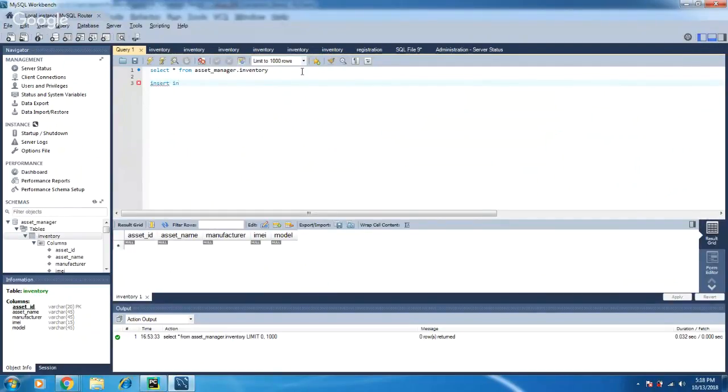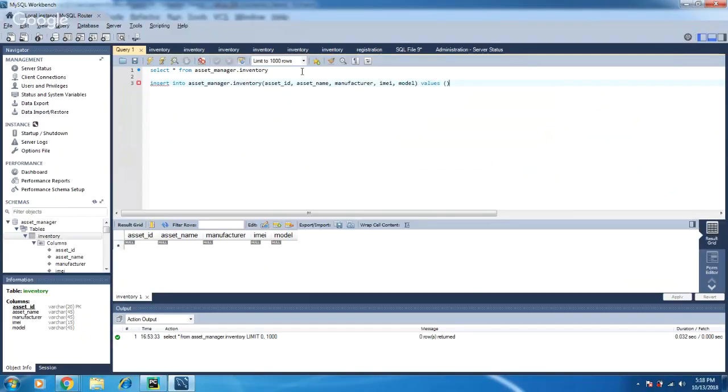I'll say insert into asset_manager.inventory. This is the order: asset_ID, asset_name, manufacturer, IMEI, and the model.